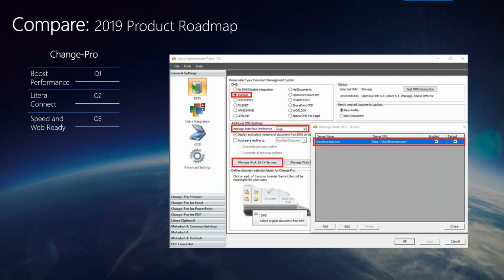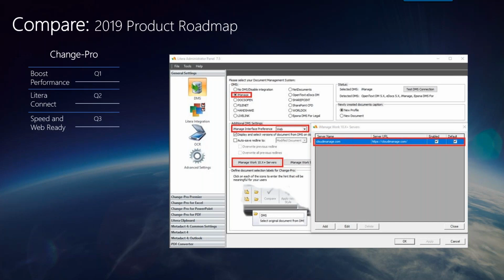And what this may have the highest impact on is firms that are on iManage Work 10.2 and use the multi-tenant cloud or cloudimanage.com. So this means that now customers on iManage Work 10.2 can host their data on the multi-tenant cloud, the single tenant cloud, their own on-prem server. But we wanted to make sure that our products, which were already compatible with single tenant cloud and on-premises servers, were also compatible with a multi-tenant cloud, and that's via the iManage Work 10 v2 API.